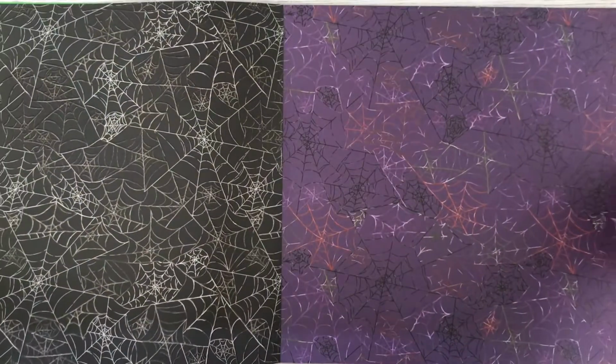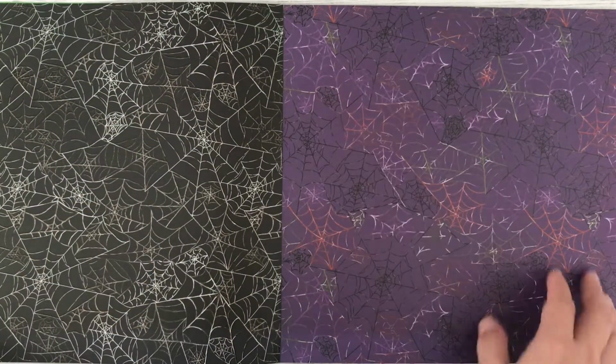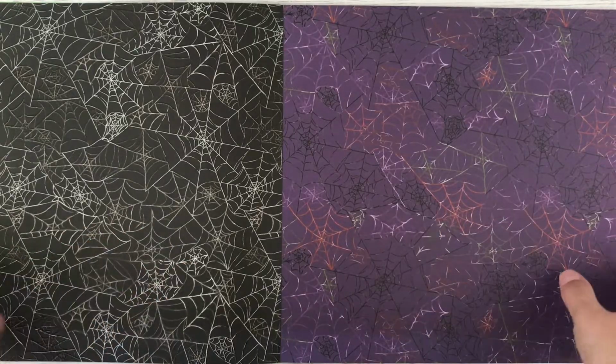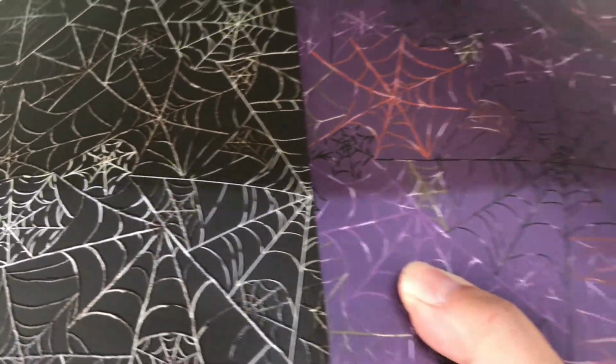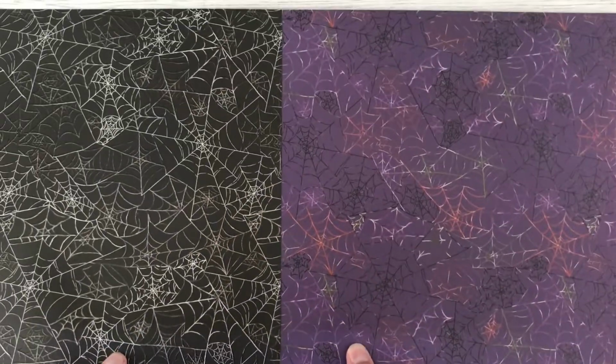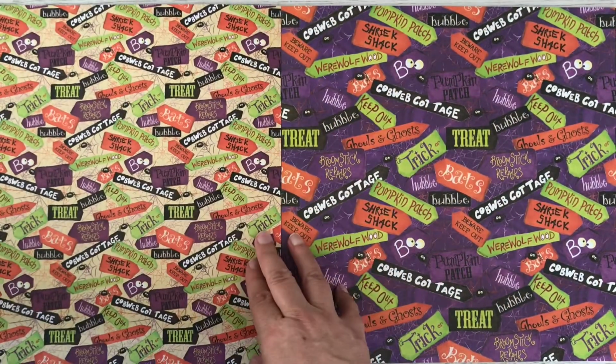And then you've got these amazing cobwebs. The black paper really lifts up the design. And the purple is almost like a plummy purple. But you can see that some of it has been embossed. You've got that sheen. And as always, the quality of the paper is superb.